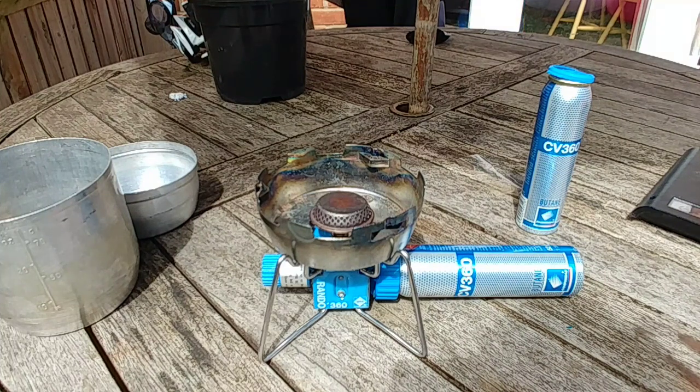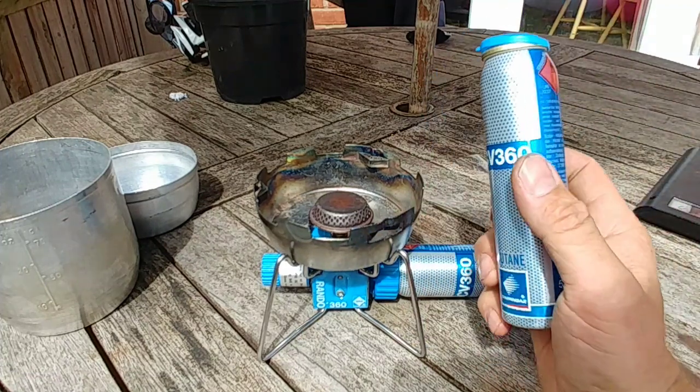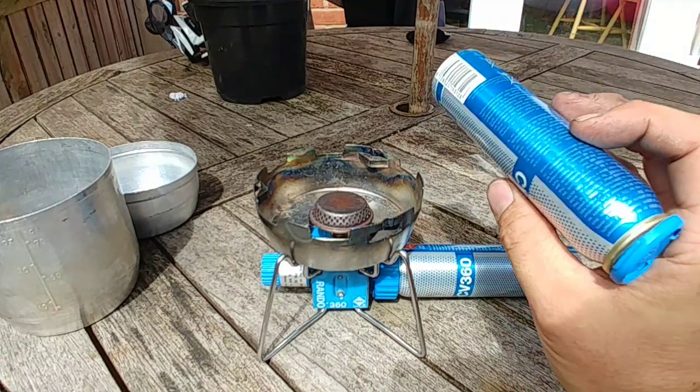As you can see, the whole concept of having an integrated pot system is not new — it's definitely been around. There were other attempts at the time. I think the Tourist, which used the Svea 123 body without the pot stand, had an integrated windshield and all sorts of things. So it's certainly something that's not new with these Jetboils, but the efficiency is a lot more. Plus obviously the fuel on these modern things is great for size.